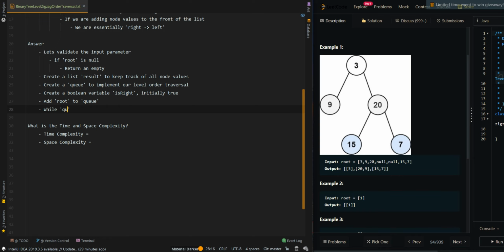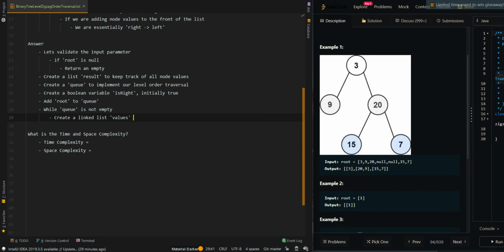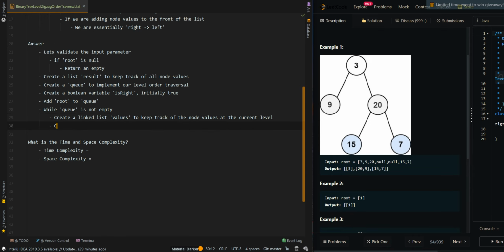Then I'm going to say while queue is not empty, create a linked list, because we may need to add node values to the front of the list, so we do not want to shift elements. This is to keep track of the node values at the current level. Then we're going to retrieve the size of the queue to determine the number of nodes at the current level.